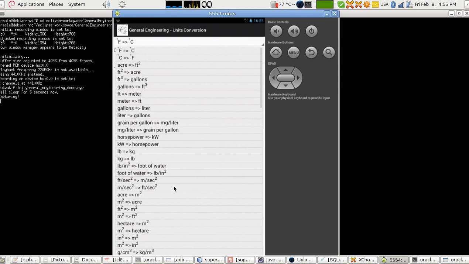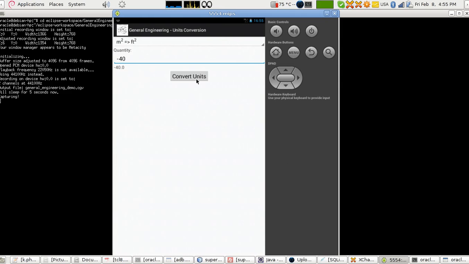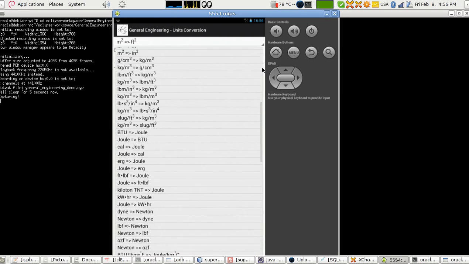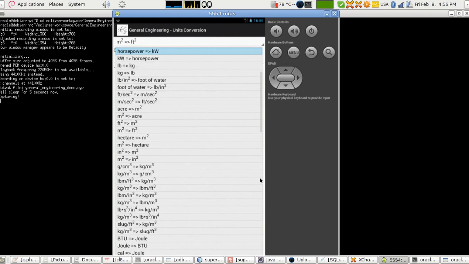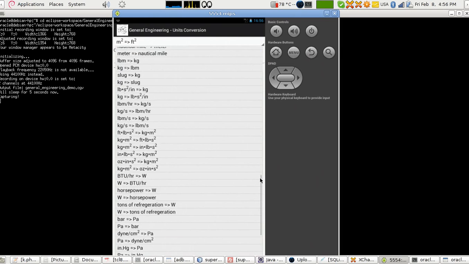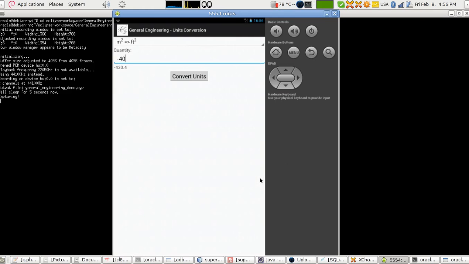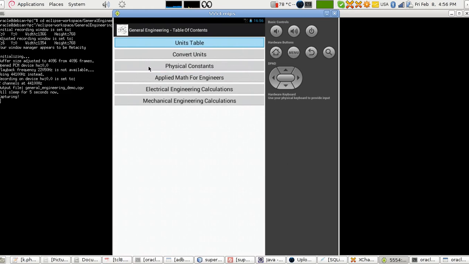Okay, and you can test anything else, maybe from meter square to feet square. Now the negative is just something you need with Celsius. I have here around 100 conversions, if you sum all those. So this is how much I want to convert from meter square to feet square, and I get the conversion value in feet square.